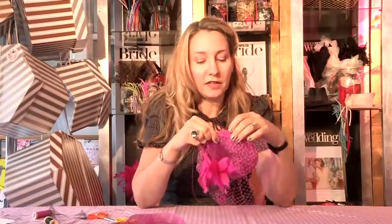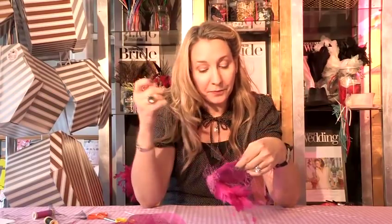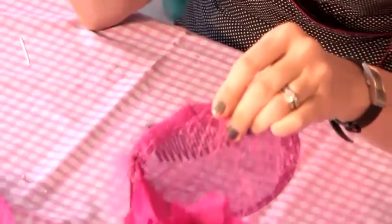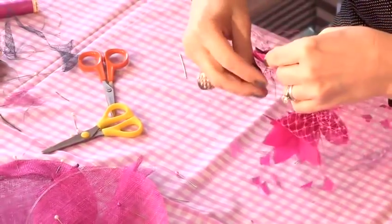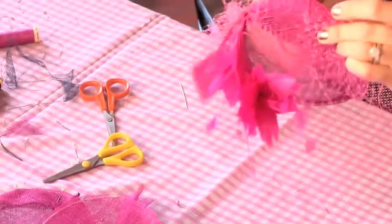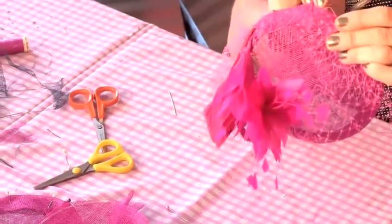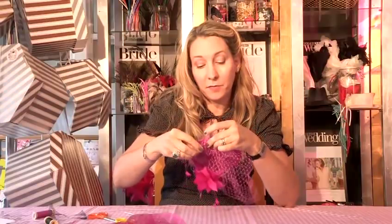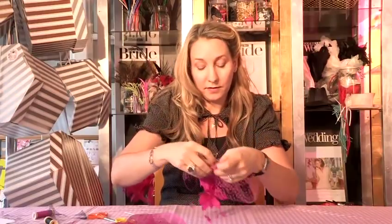So I've done this fascinator with a circle and I've arranged the feathers at the back. Once you've got the sinamay and the veiling, you could do any shape you like, as I said earlier, but you know, you could really have fun with it and really be creative and a little bit crazy, because most milliners are. And you could add crystals or buttons, anything really. With the veiling, this is a plain veiling, but you could make a spot veiling by getting some pipe cleaners and tying them just around the squares and trimming them off. So you could do multicoloured veiling as well. So you can really have fun with it.